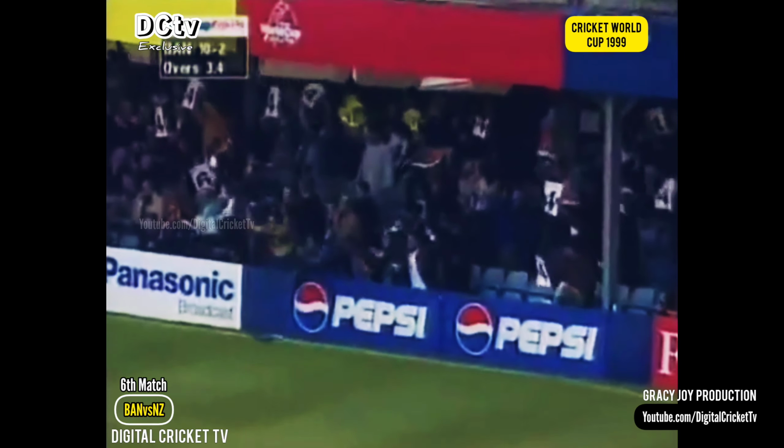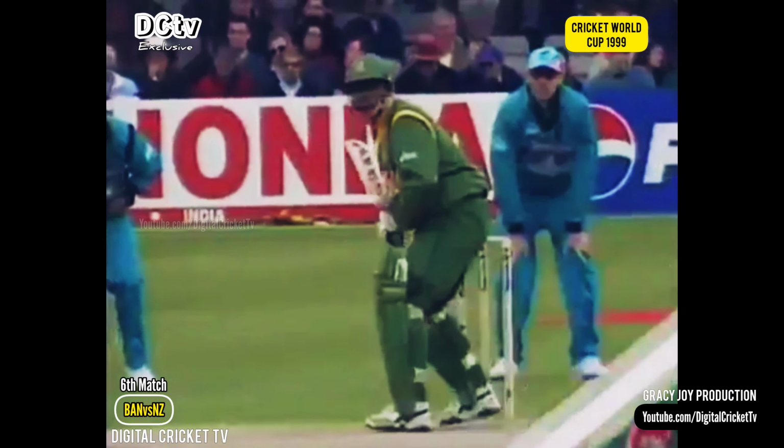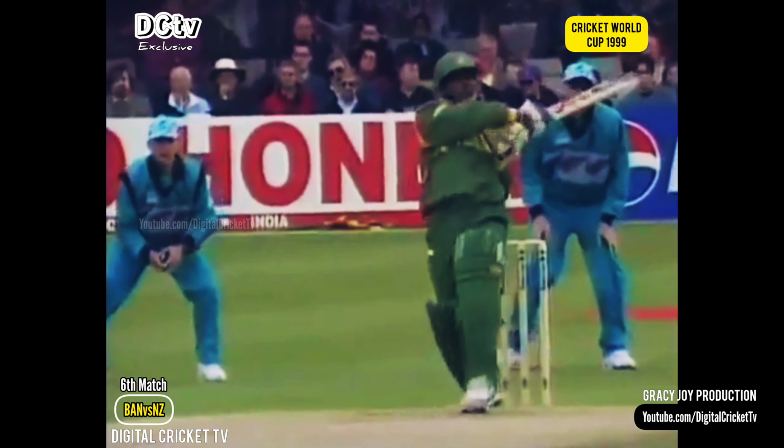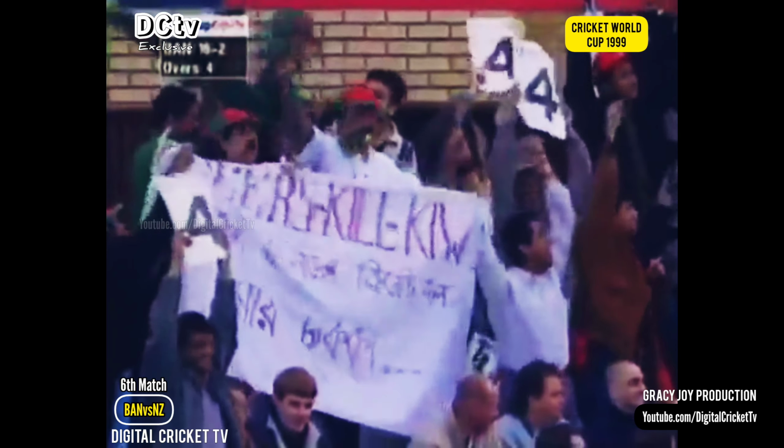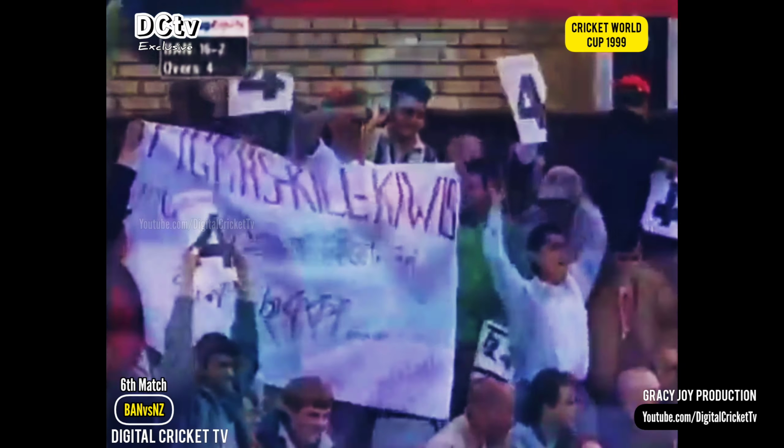Oh, and that's a wonderful shot. Not all that short, Dion Nash, that'll open his eyes. Beautiful shot. Second boundary of the morning. Both of them have come from Dion Nash's bowling. And that's a nice shot too, and that'll also go for 4. Very short, straight boundaries here. So Aminul showing a little bit of fight. Two boundaries in the over, 16 for 2.